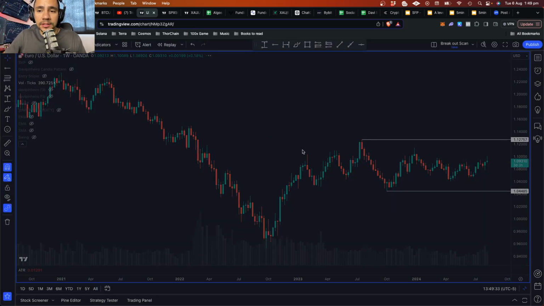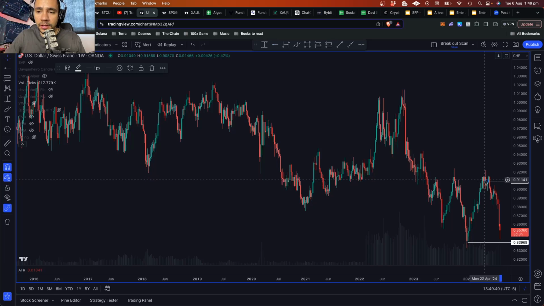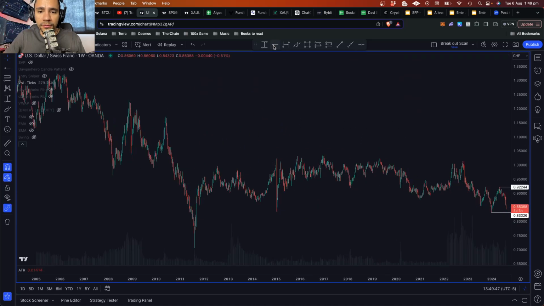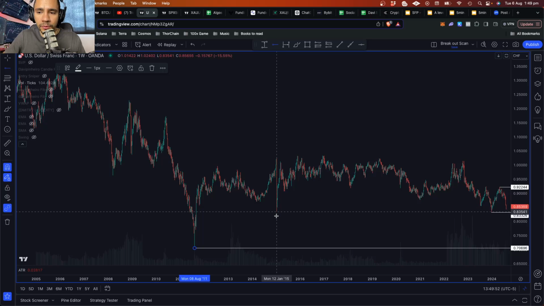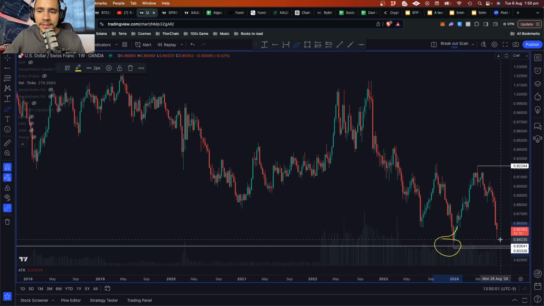USDCHF. Let's have a look at USDCHF. It's moving a little bit more. It's getting close to this level here, and we've got those two levels right there. If you zoom out a little bit, there is a bigger level in there, which was 0.7, and this one is basically the same level. So this area here is quite important. I think if the market goes back into the area, we could see some sort of reaction.